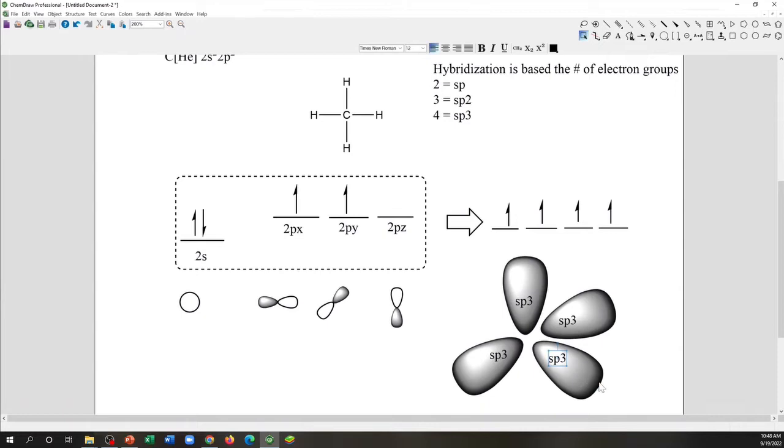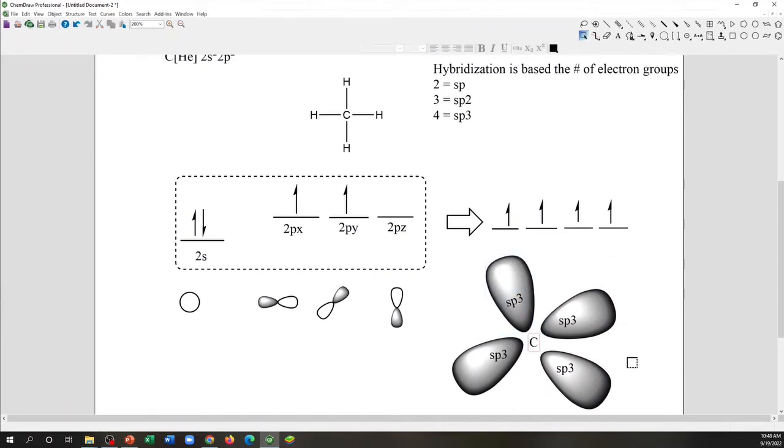And so then I'm going to put the letter C right here in the middle so that I represent the nucleus of the carbon. And it's going to not like that I'm doing that because it's going to tell me to put 4 hydrogens around that. All right, let's tweak this just a tad. All right, so this is what the carbon looks like. These are the lobes that are coming off of the carbon, and each of these lobes has an electron in it. And these are the electrons the carbon is offering up into a bond.